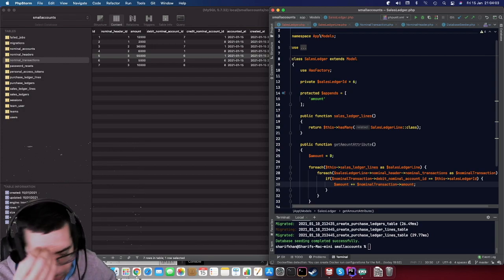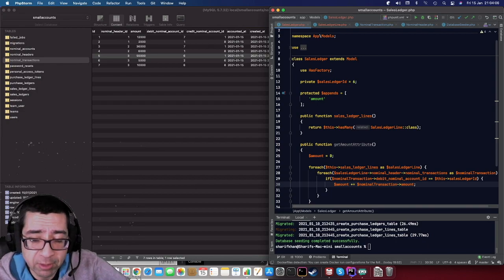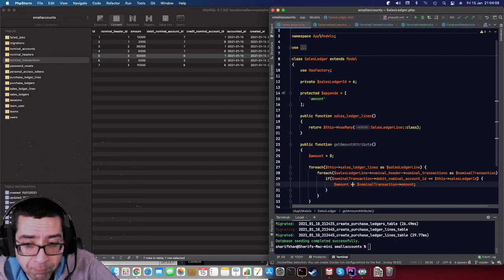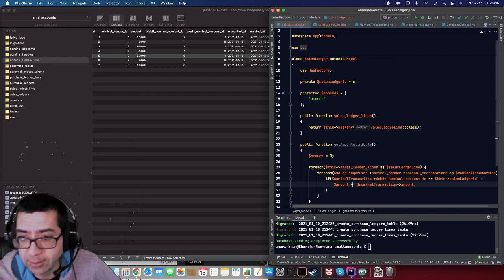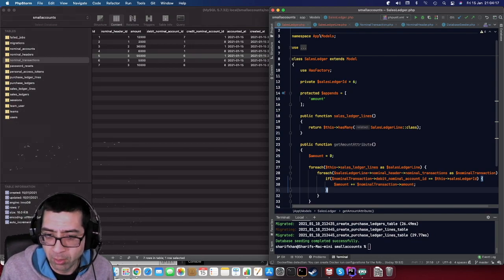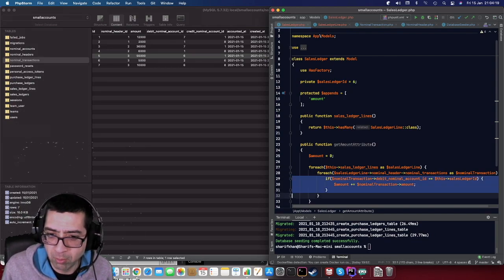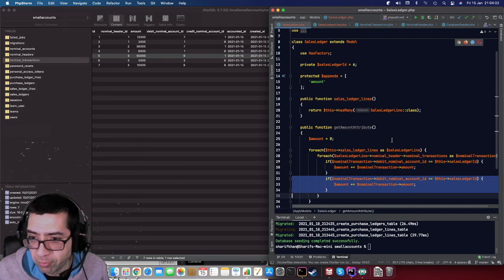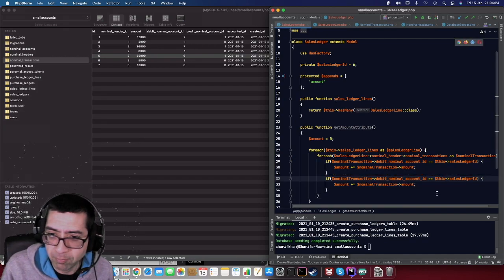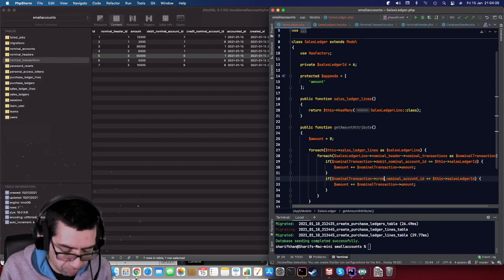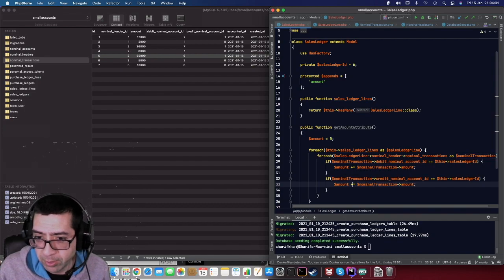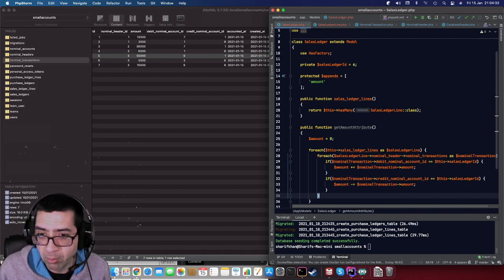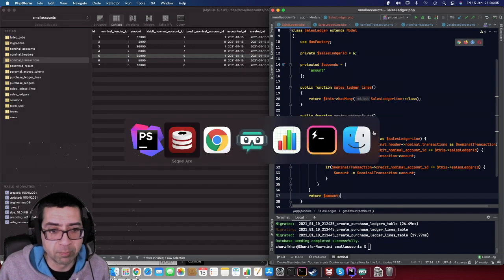We would have to assume it's a debit is the plus value. So if the debit is the sales ledger, we want to add it. If the credit, then we want to minus it. Let's try that.